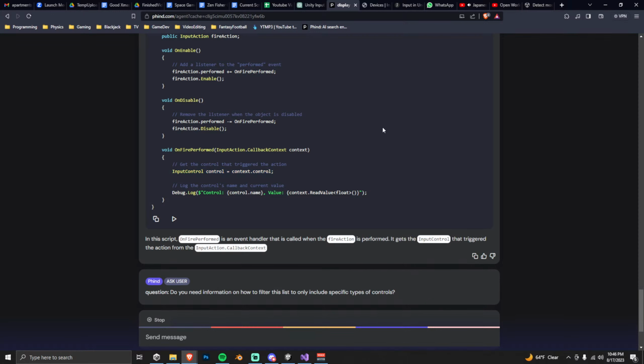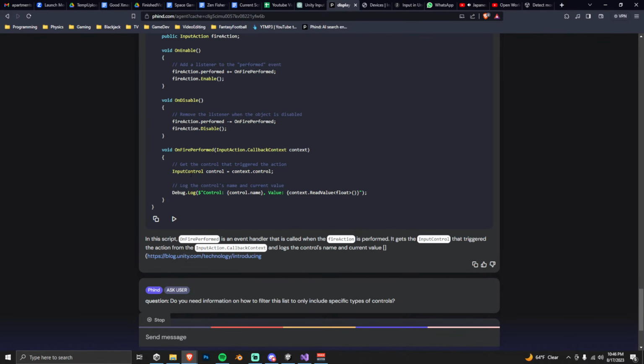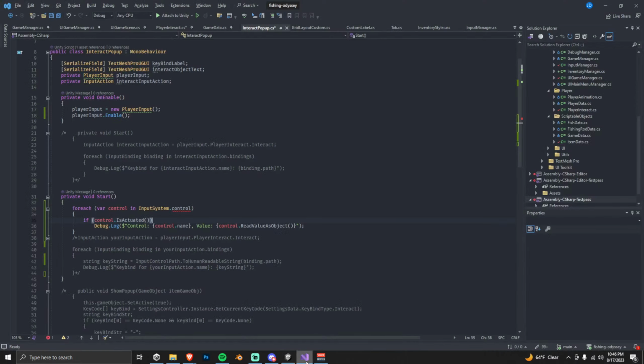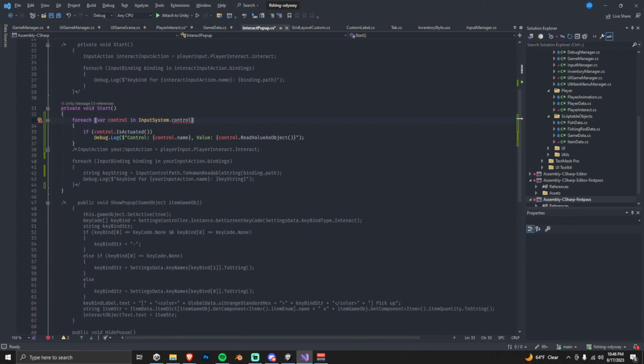Context.control. This actually seems okay. I think this is what I want. That seems so simple. Like if that doesn't work, then I don't know what will.